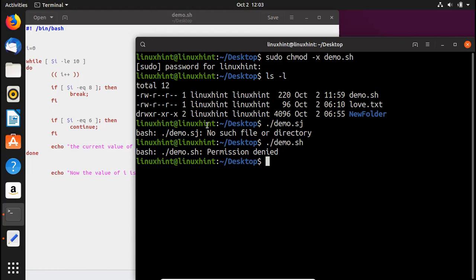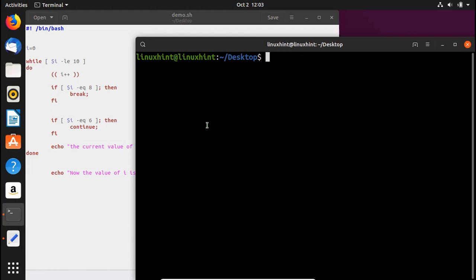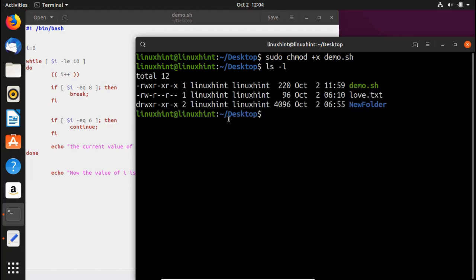So how do you add executable permissions? Let me show you that. So the process is similar. We'd write sudo chmod +x. Previously we wrote -x because we were taking out the executable permission. Now we want to give the executable permission. So for that, we'll just write +x, and after that we'd write the file name, which is essentially demo.sh. So now if we run ls -l here, you can see that the color has been changed to green, demo.sh, and the executable permissions have been added.